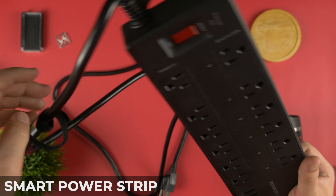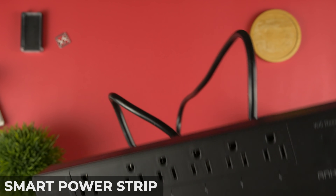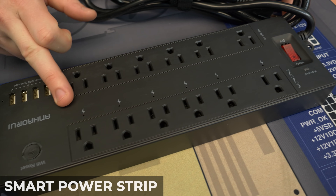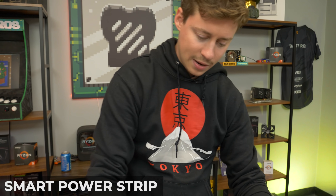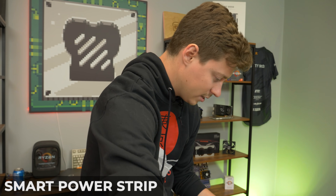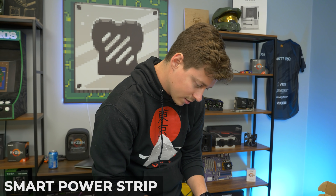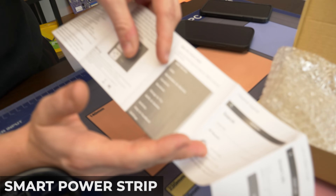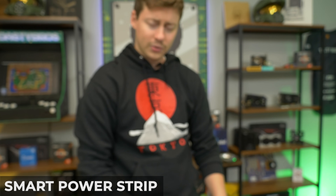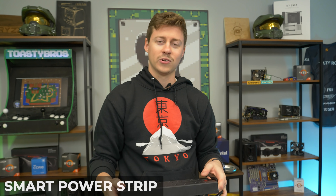That's a very nice-feeling switch — I like how it's recessed too. Normally your power bricks have little covers on the side, but I have a bad habit of accidentally turning them off with my foot, so this is nice. We have a Wi-Fi reset button here. The always-on outlets are standard power surge connectors, and the smart ones have little LED indicators. We have to download the Smart Life app, register, and pair it to see what we can do. We also have USB ports that are 3.4 amps, so pretty fast charging.